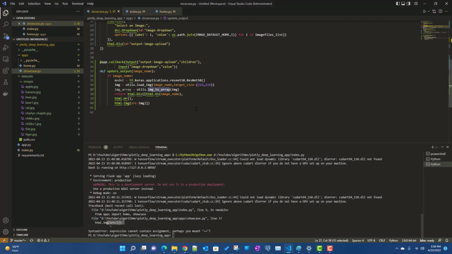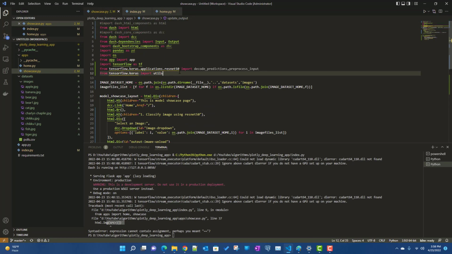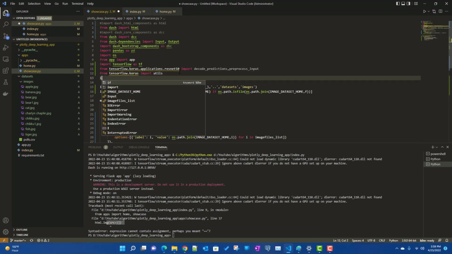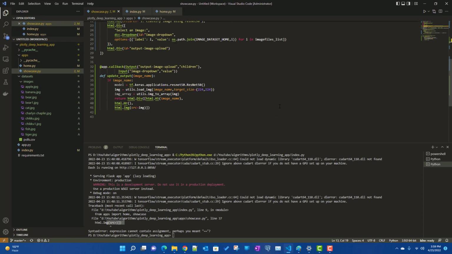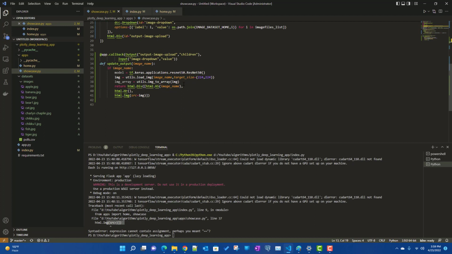For that, I need to import numpy as np, the famous import. Then what I'll do is create image_batch. This is called batching of the image.